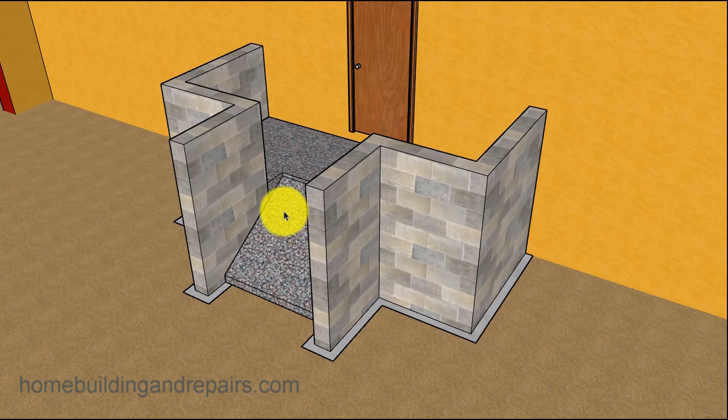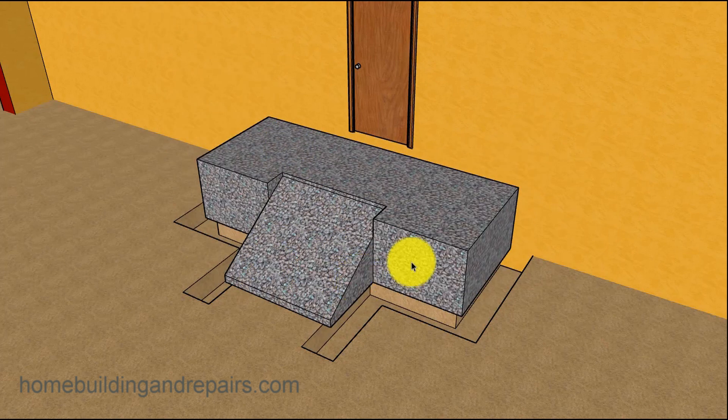So just keep that in mind also. And if you do have a problem like this, and you remove the stairway to replace it, don't bring any dirt in. You already have soil that's been compacting for 10 or 20 or 50 years. Bring in some compacted material so that you can use that. And again, your stairway might have lasted 20 years before it started to have a problem with it. You're hoping just to get another 20 or 30 years out of it.